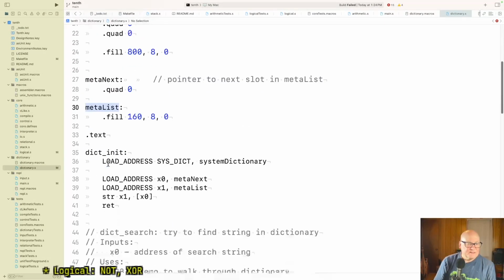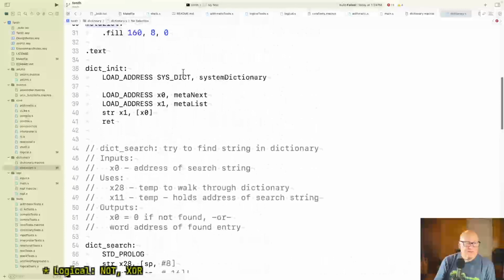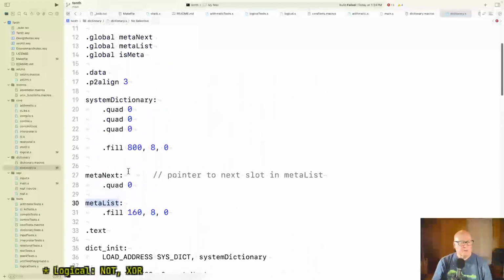What's meta list? Oh, that's just the meta ones. That's a very small list. This one?